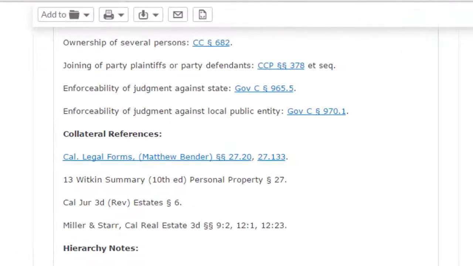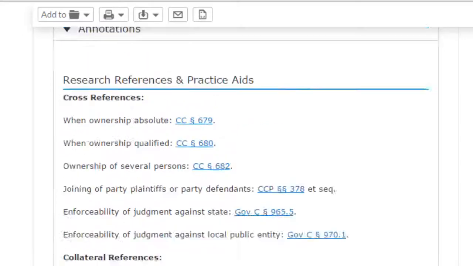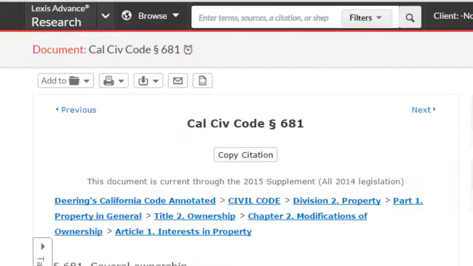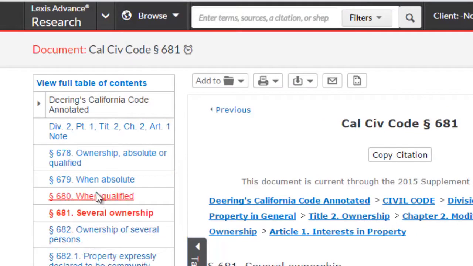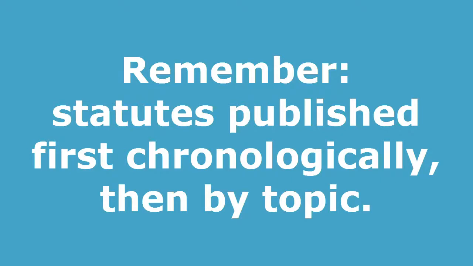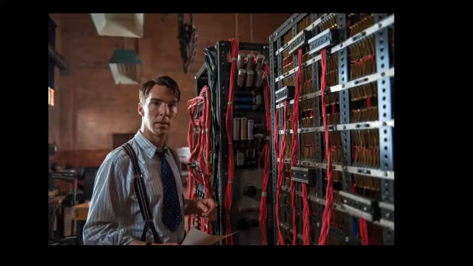This can be a really helpful one-stop shop because by finding a relevant statute, you can be brought to the cases that have interpreted your code section, articles discussing the effect of the statute, secondary sources, and other resources. So the takeaway here to remember is that statutes are first published chronologically and then by topic. You'll typically use codes to research statutes.